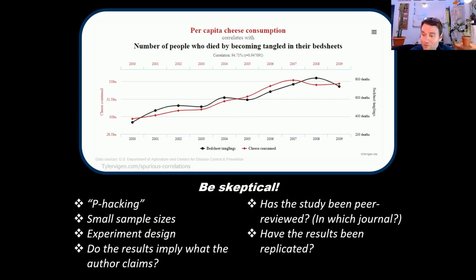And I've even seen ones where I kind of forget what the paper was claiming now. I wish I had saved a copy, but it said in the conclusion, although our results failed to meet the criteria of statistical significance, they clearly demonstrated that blank, and I forget what the result they were claiming that they had demonstrated was. But if a result does not meet the criteria of statistical significance, then it does not clearly demonstrate whatever it was that they were trying to say.